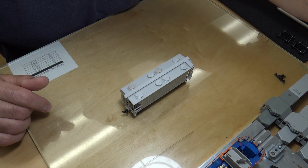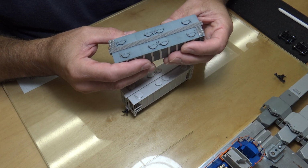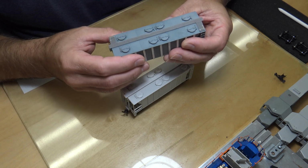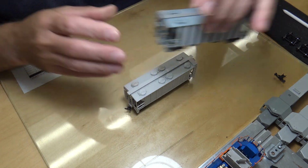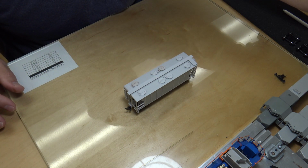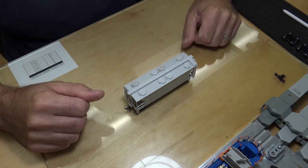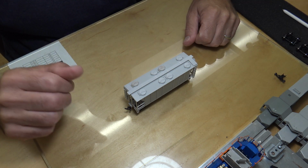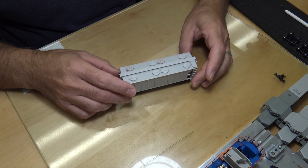And that's what I did with this car, is I used the Tichy roof walk, and I'll show you how I thinned it down and stuff like that. But it's glued on nice and solid. It's not going to pop off and such, although I did CA it down, but plastic takes the CA much better than the metal does, and it won't warp over time and such. So this is an Atlas Trainman car, and I like it a lot.